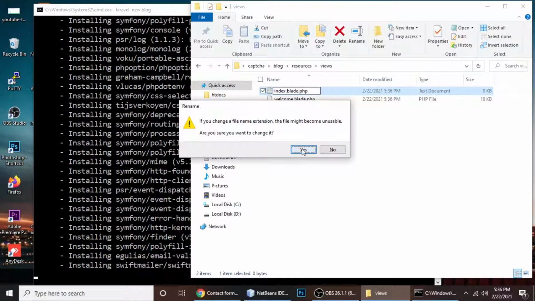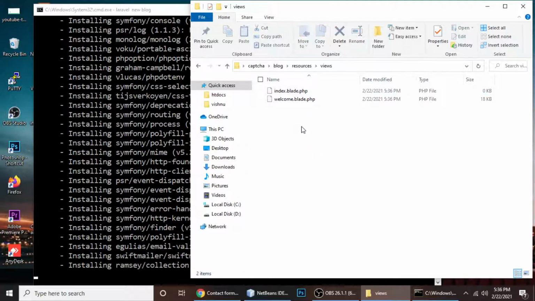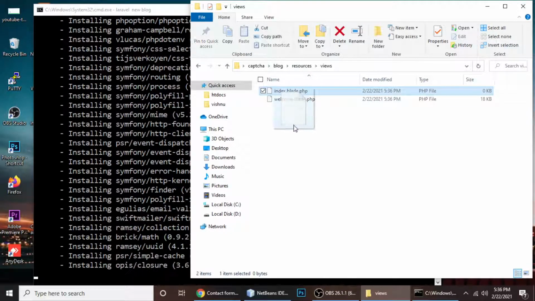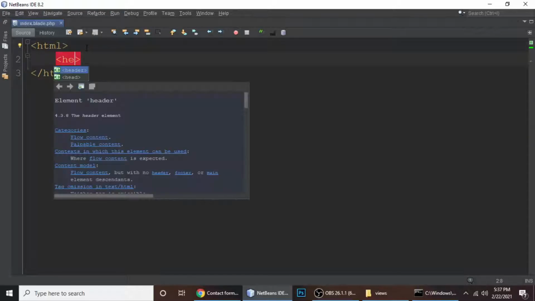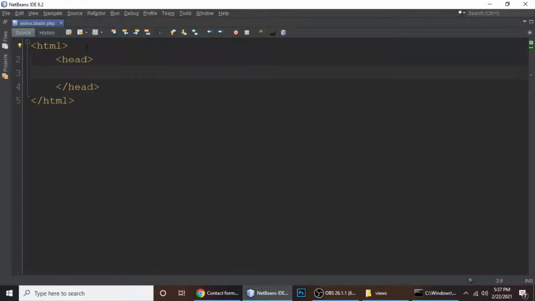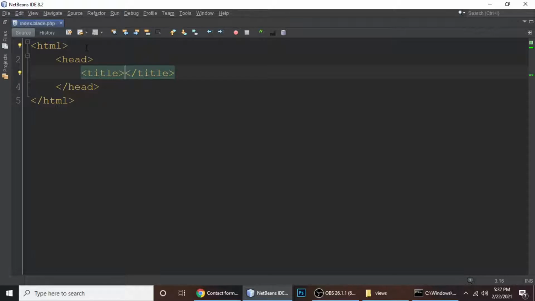Let's drag it here and simply make an html, and html should be closed, and inside we need a head tag, and head should be closed, and the title is Contact Form. Pretty easy.